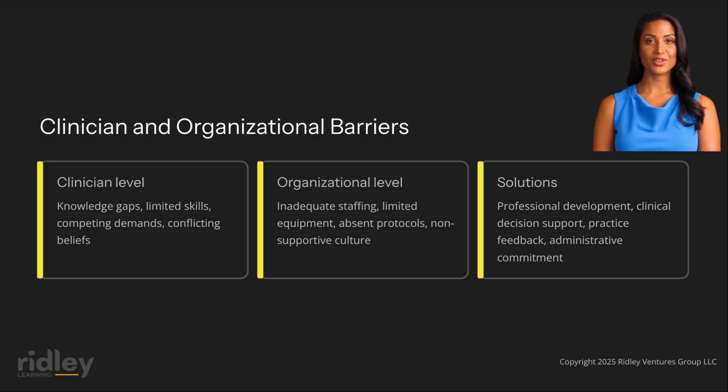The National Landscape Survey cited in the AHA rehabilitation standards found that 78% of post-acute care sites lacked stroke program oversight structures, 70% lacked stroke rehabilitation leadership, and 66% lacked policies requiring staff stroke education, highlighting the infrastructure gaps that limit implementation capacity across rehabilitation settings. Addressing these organizational barriers requires administrative commitment, resource investment, and systematic quality improvement processes that embed evidence-based practices into routine operations.